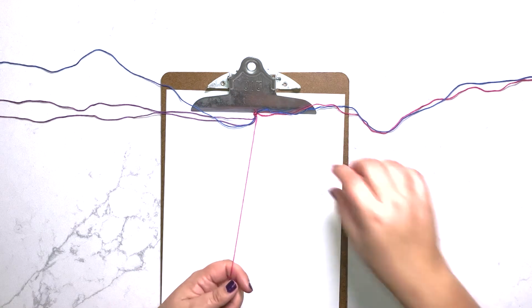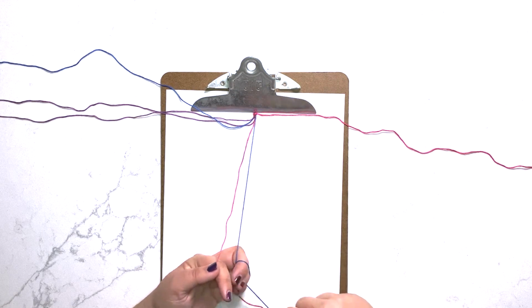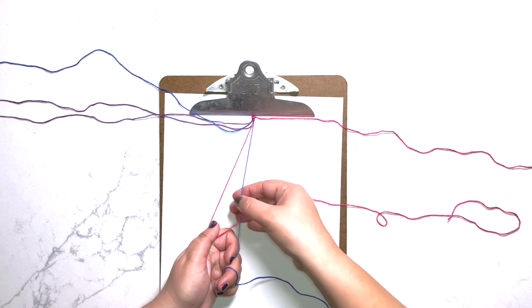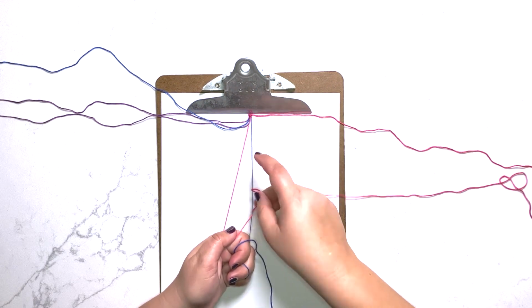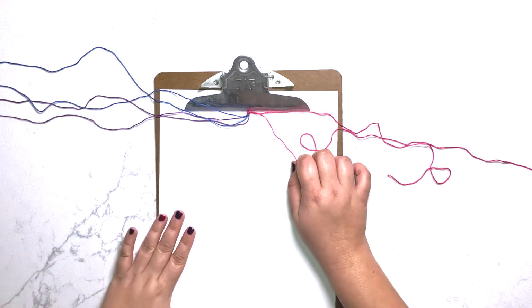Same thing with the blue. Want to keep our colors close together as we can while we're moving. Go ahead, wrap it around your fingers to keep your anchor string tight. Make a 4, go under and in, pull it tight. Awesome, 2 times. All right, pull it tight, great.